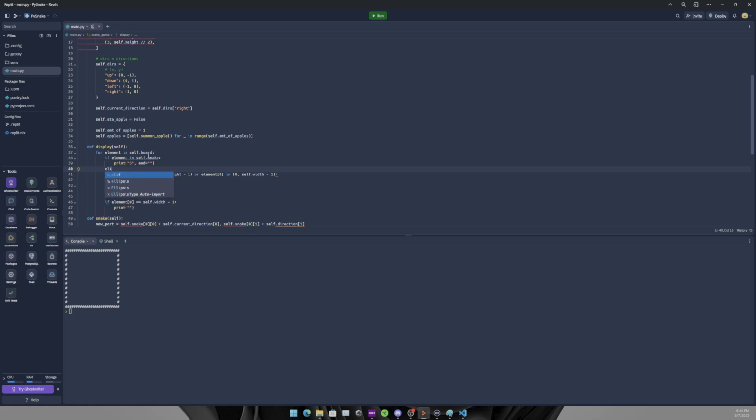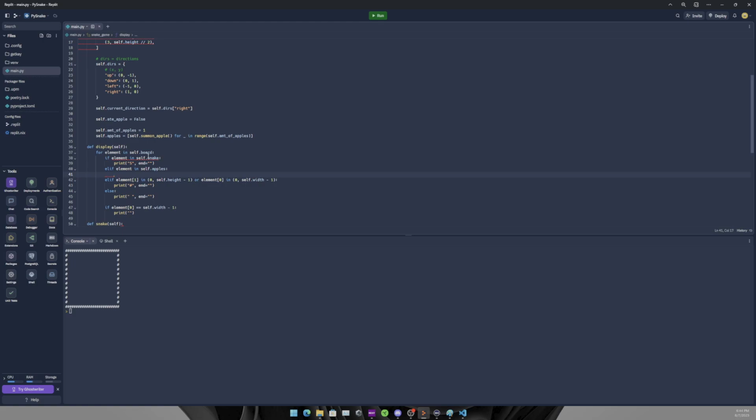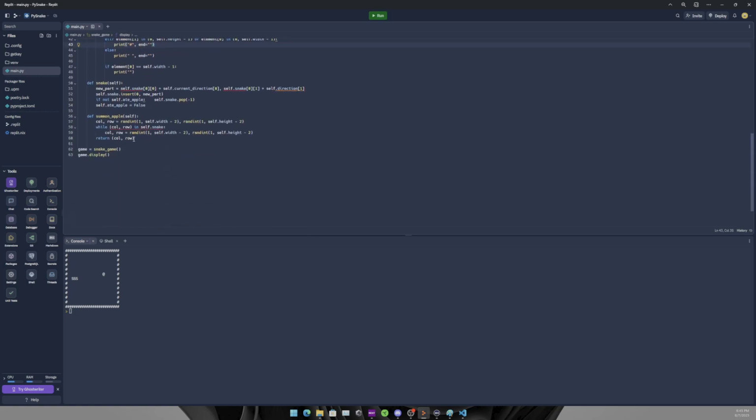We're going to do elif element, and we're going to do in self.apples. So if you want to use multiple apples, this will work just fine. I'm going to print, and then I actually need an apple one. I have an add emoji. We'll actually put some effort into it. And end equals, boom. And that should be our entire field. Let's just run and make sure that looks right. Everything looks right. Nothing broke. That's good. That means it works.